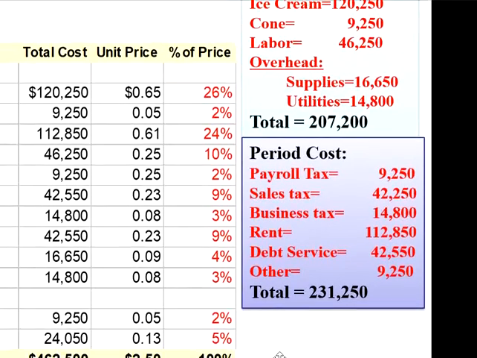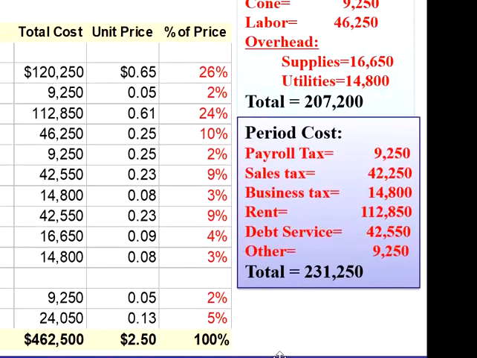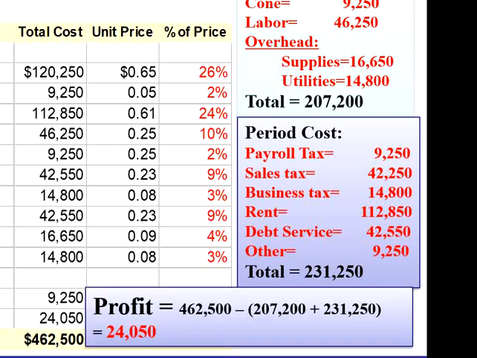Of course, for any business to become profitable, you have to sell more than your costs, both product cost and period cost, right? If I look at here, our profit is this sales minus these two costs. This is how the profit was calculated. It's already given, we don't have to calculate, I'm just explaining. So total revenue minus product cost and period cost gives the profit.